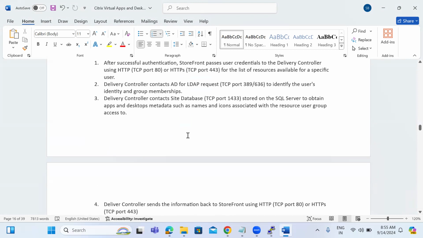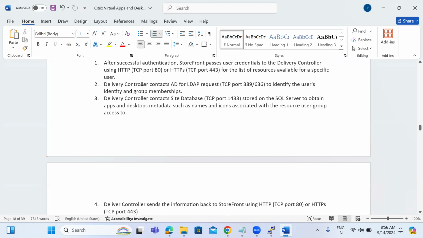After successful authentication, StoreFront will pass those user credentials to the delivery controller. In XenApp 6, before, those used to be sent to the XML broker, but now instead of the XML broker, the delivery controller itself does this. Then, using the XML port, also 80 or 443, it gets the list of resources available for the specific user.